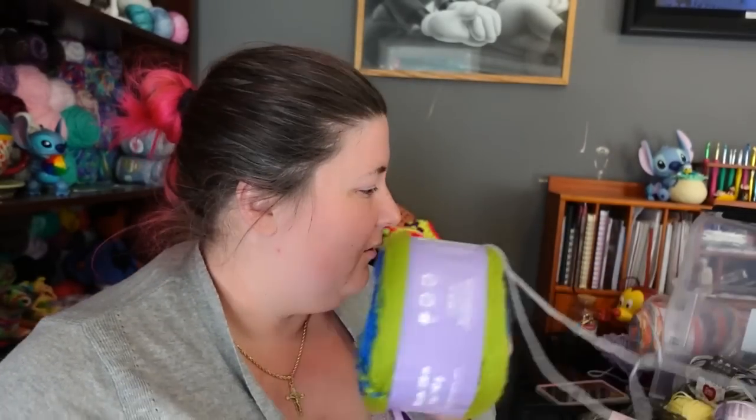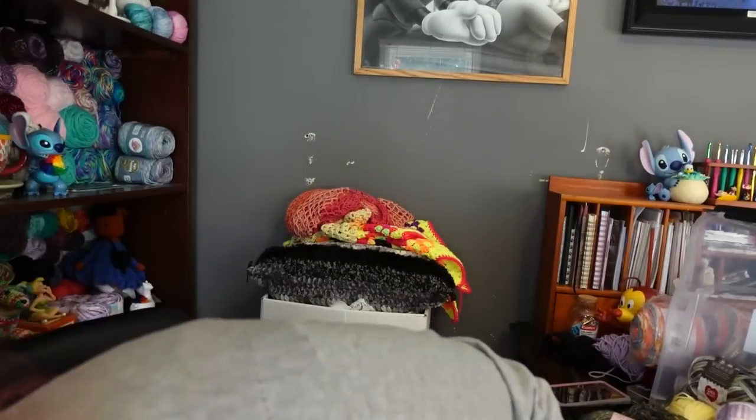I did not realize I had another whole one of these cakes. I thought I used the last of this yarn up, so that's gonna go over here because there's an empty bucket underneath. Well, not empty, there's a bucket with room in it, so I'm gonna put some of the yarn in there.